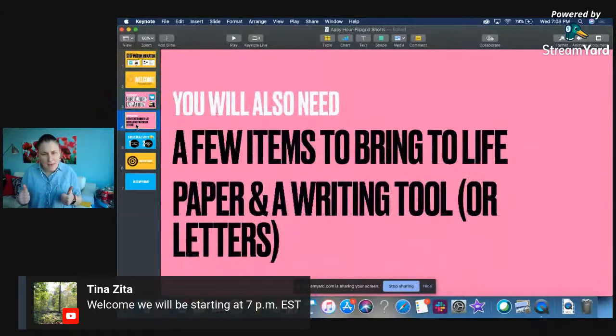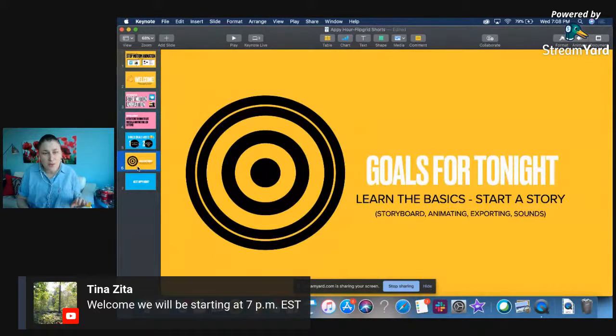And hopefully everybody has some items. So you need a couple items to bring to life, whether that's toys or loose parts. I grabbed the salt and pepper shaker from my cupboard. We're going to start with the basics just to make sure we get that movement going, and then I'm going to show you that storytelling and some of the tricks we can do to enhance that storytelling.